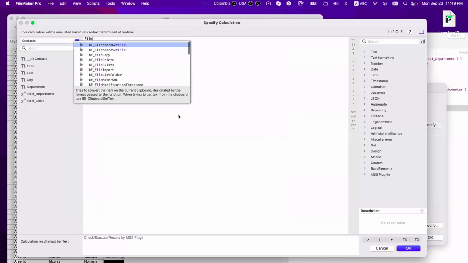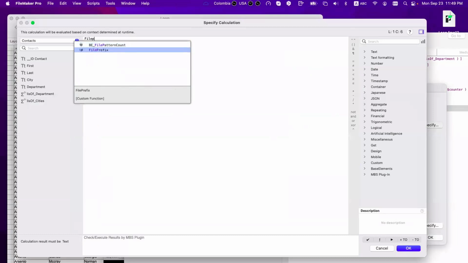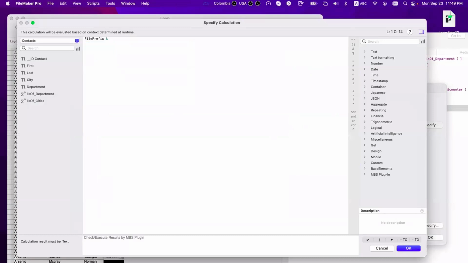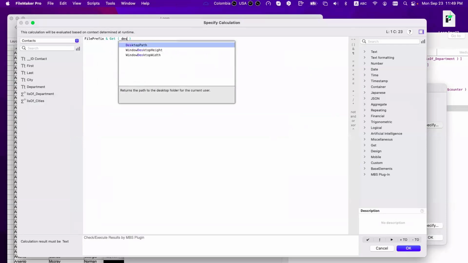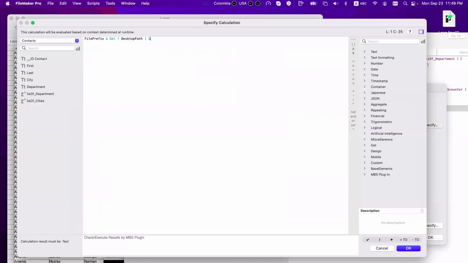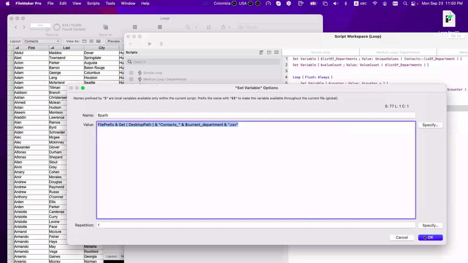So I want my file prefix, and I want to put that in the desktop, and the name of the file will be contacts underscore, the current department, and .csv, right? So that will create the name.